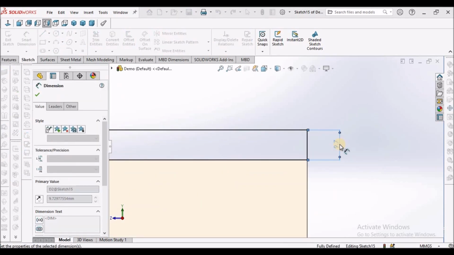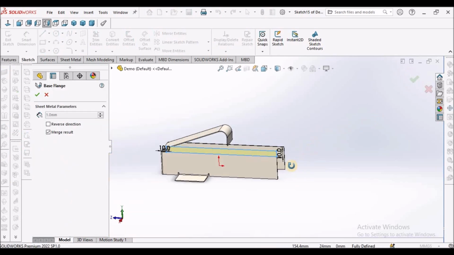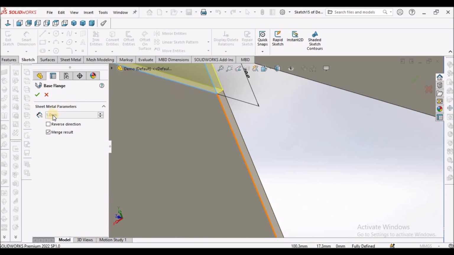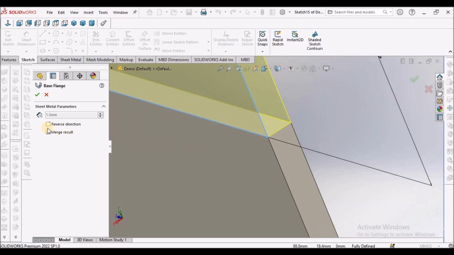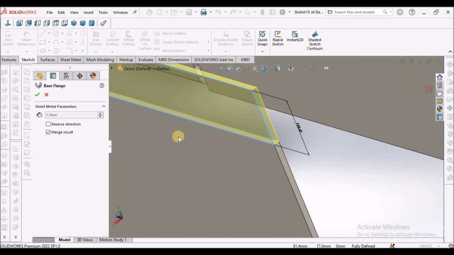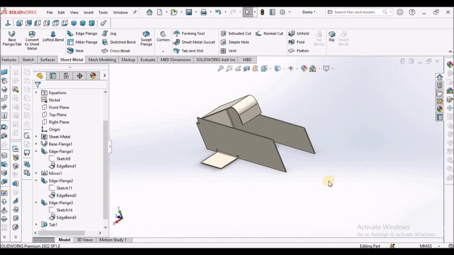This is 10. See here, we have to see the direction. See, when I keep it in reverse direction, it creates the other side. We have to verify this, and we have to select merge result, otherwise it creates a separate feature. So that is important. See here.